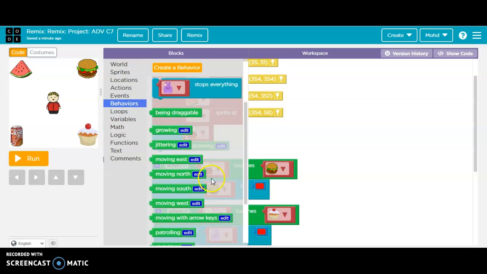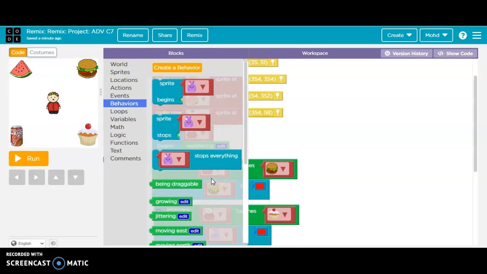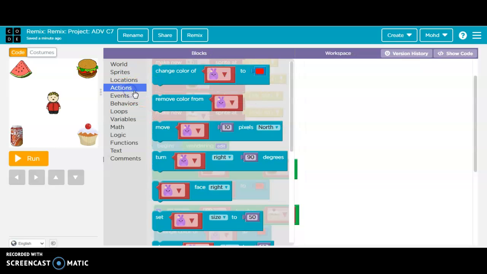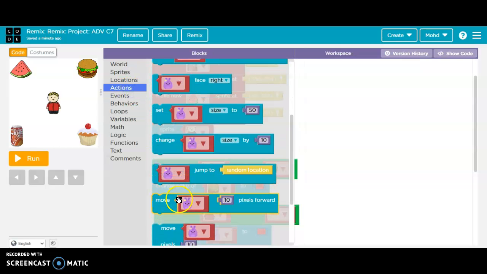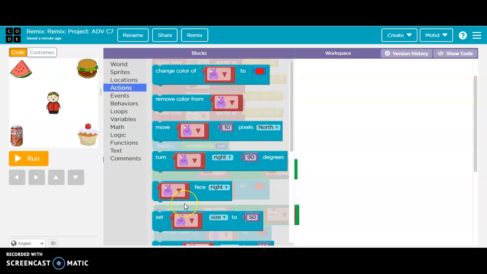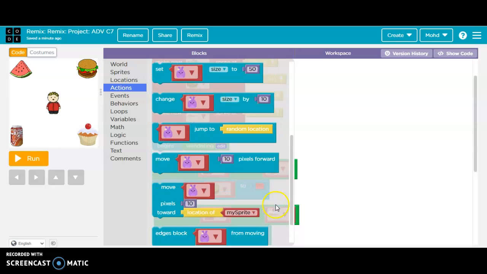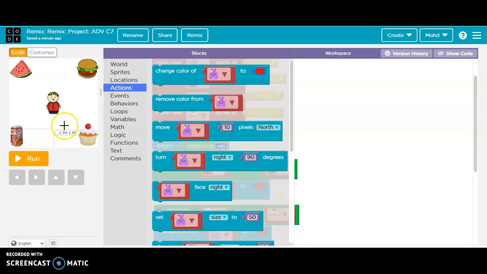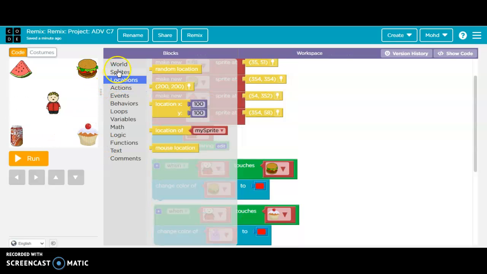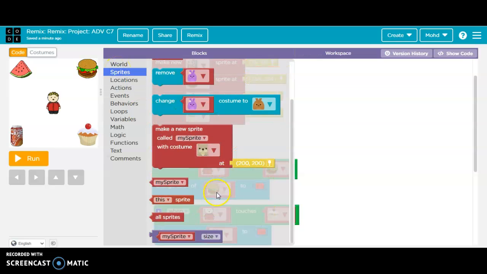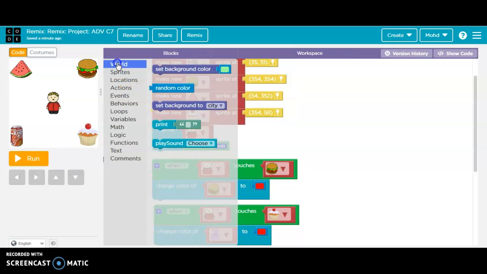Variables, loops, no, it's not there. I thought it would be there. No, it's not there. Sprites, no, it's not there. So I am done with all my making.